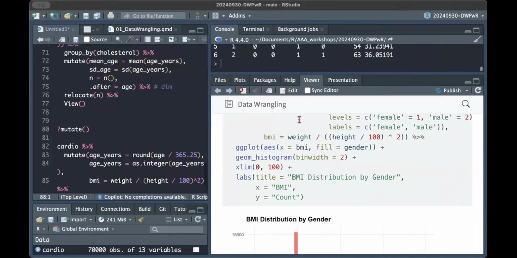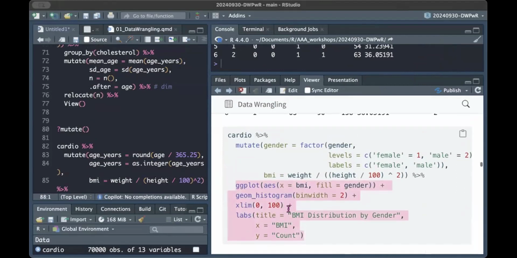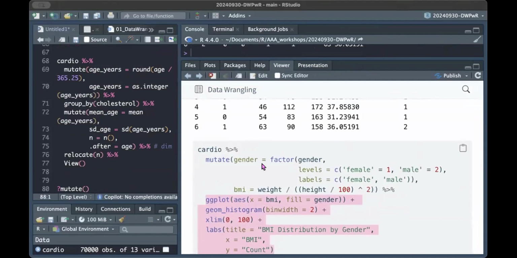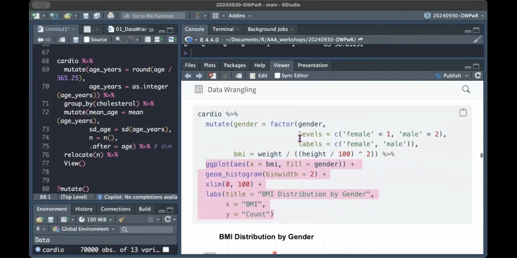So now what I wanted to show you is that obviously we can make visualizations once you've made your modifications to the data set, and then you can do a visualization to see what you want. In this case, what we did here was to set the gender as a factor. If you can see here, we don't use the as.factor function because there is a slight difference between the two. In this case, as we want to specify the levels and the labels, we set them to be a factor this way. And so we can specify the levels and the labels.